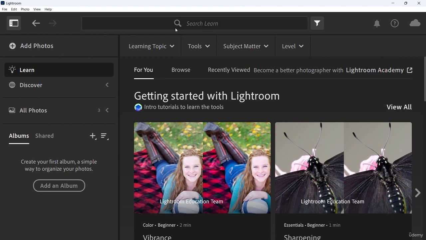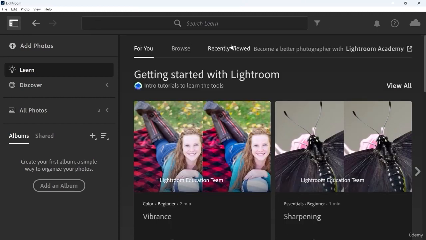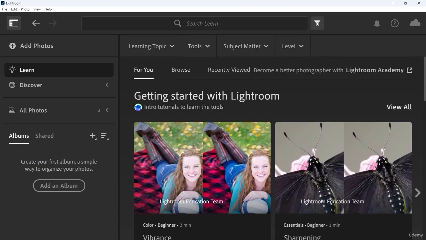In here, you can also use this search box if you need to search for a specific item or an article. You can choose to enter it here. On the right side, we have some filtering options. If I click that, you'll notice that the filtering options down here disappeared. And if I click that, it will appear again.